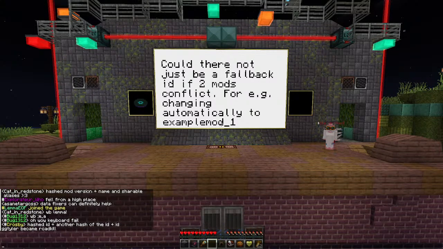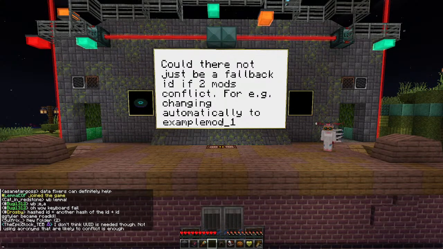The loader would have to keep track of which blocks are added by which mod, which is hard. The Epic block said that I don't think UUID is needed, though. Not using acronyms that are likely to conflict is enough. Yeah, again, this is sort of a rare thing. I just wanted to touch on how you should name your namespaces and what problems that could cause.